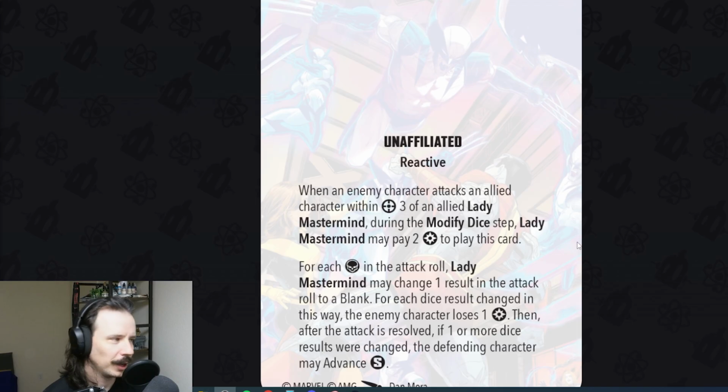So, this is incredibly specific, a corner case. It's a defensive card: you attack a friend of mine near Lady Mastermind, you roll a skull, and I can move the model away to safety, as well as reduce the damage from that attack. I think it's kind of too niche to see play, but it's a cool effect and can blow out some characters, especially reroll focused characters, because keep in mind, the window for playing this is the modified dice step, because you're modifying the attacker's dice, so it's essentially the last step. The only thing that goes after this is recalc.